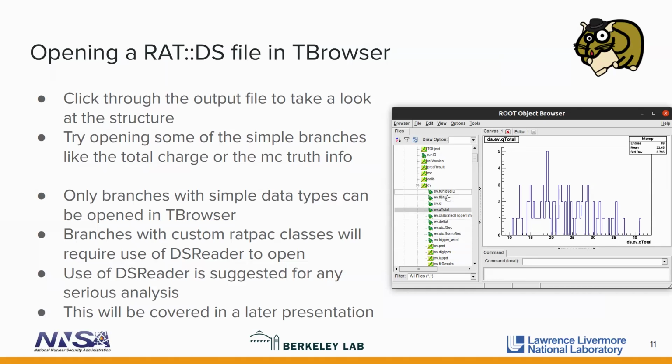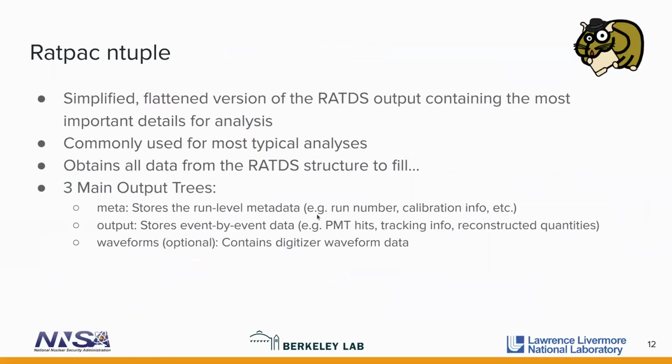And again, you can only even open these files if you have ratpac installed. I'll talk a little bit more about DS files later. But next, we'll talk about the ntuple files. Most of the time, you should be using ntuple files. They're a simplified, flattened version of the DS that contains the most important details.